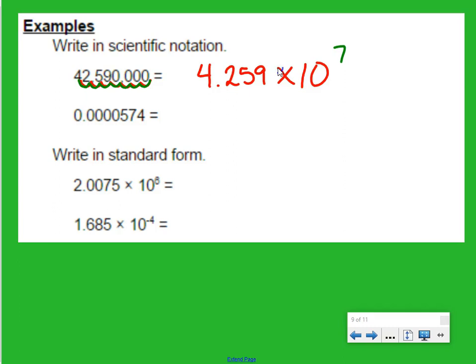We have our decimal number. Start with that decimal point that is given, move it to the right until we get a number that is between 1 and 10. If I stop right there, that gives me the number 5.74. That is between 1 and 10. If I kept moving it to the right, we would get 57.4, which would not be a number that's between 1 and 10. So we have to stop there. Times 10, now we need our exponent. Count the number of jumps, 1, 2, 3, 4, 5. Our exponent is -5 because we began with that decimal number.